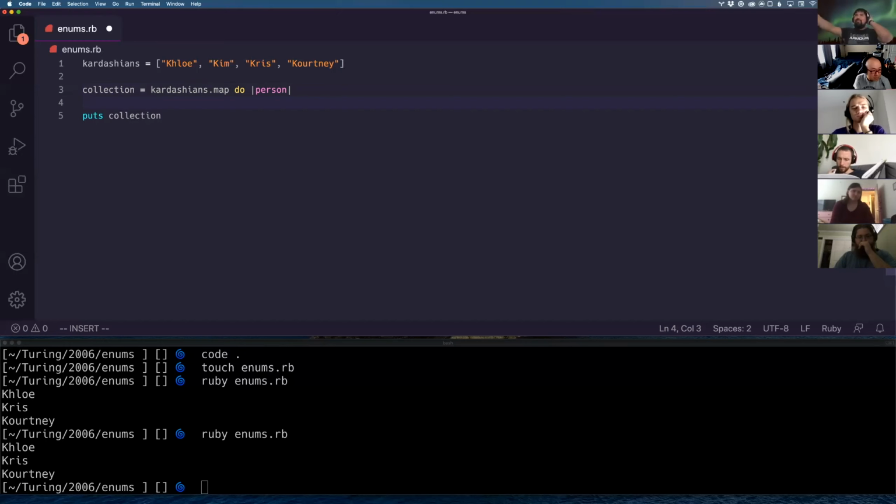When we map over something, whatever the return of the block is every single time we go through is going to be the contents of the new array. So map to person if person.length is greater than 3, was it? Yeah, 3.